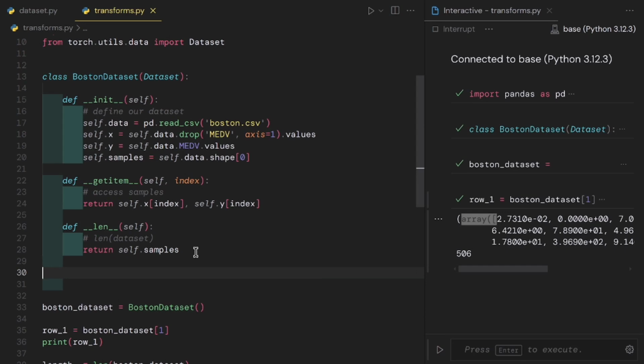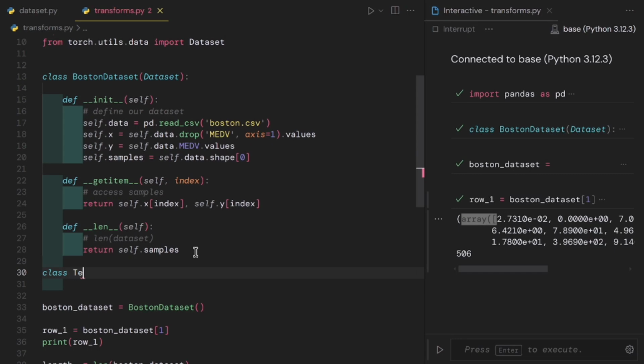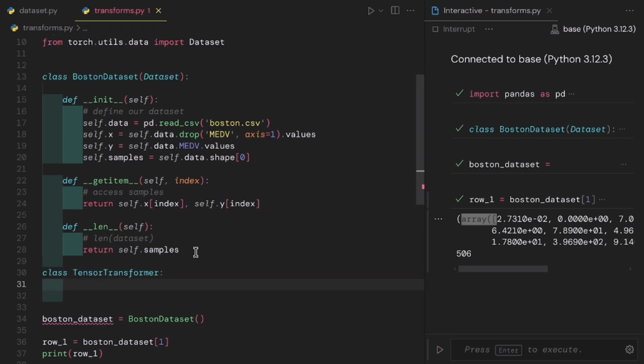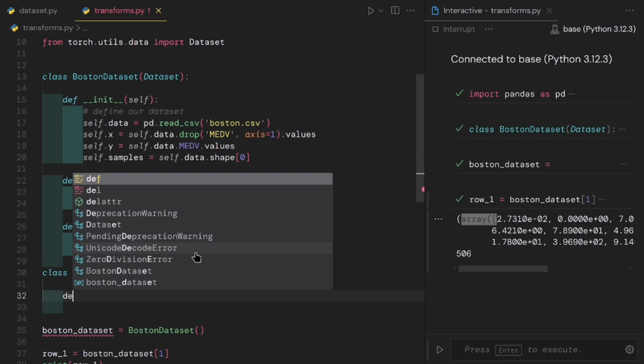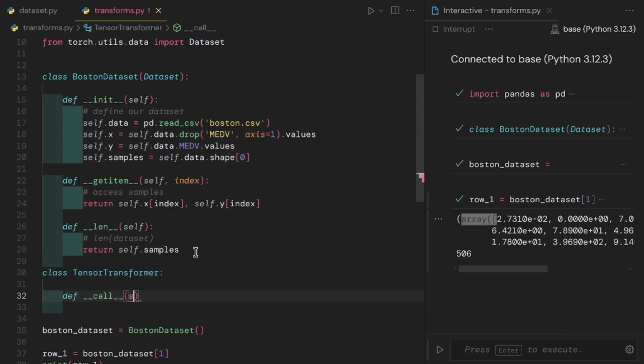Now, what we are gonna do is we shall create a class called tensor transformer, like this. And then this tensor transformer is basically gonna take in really one important function, and you can put in others for some reasons, but for the purpose of the demonstration today we shall just use the call method.